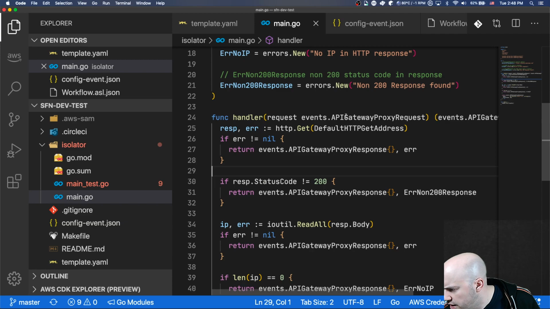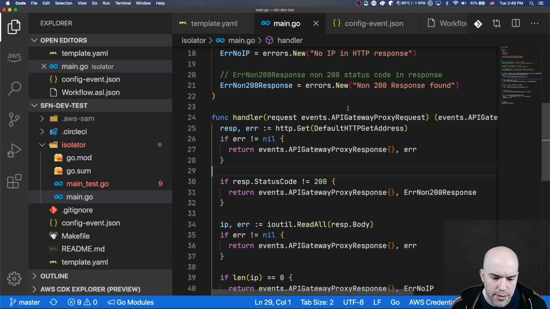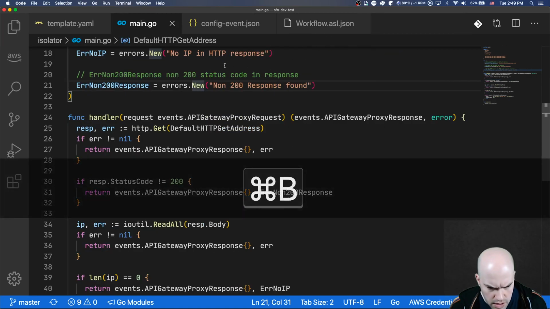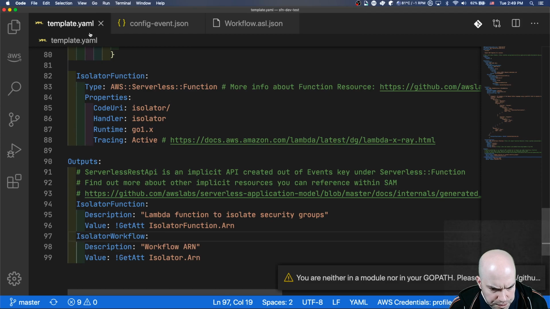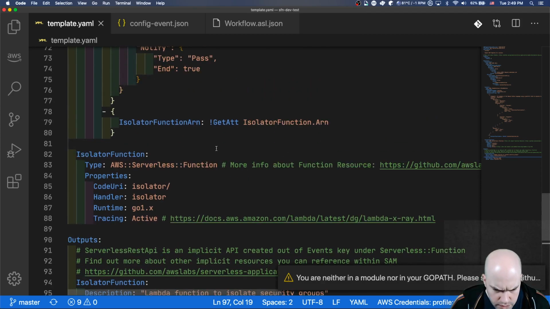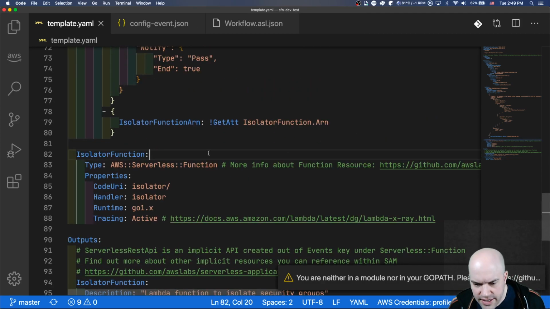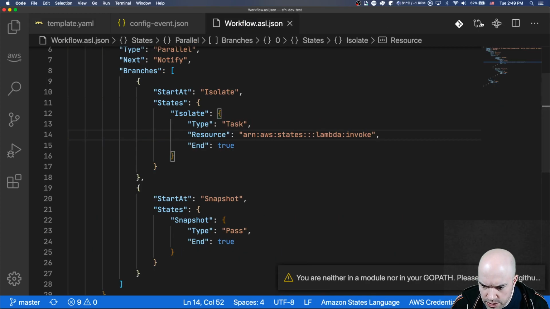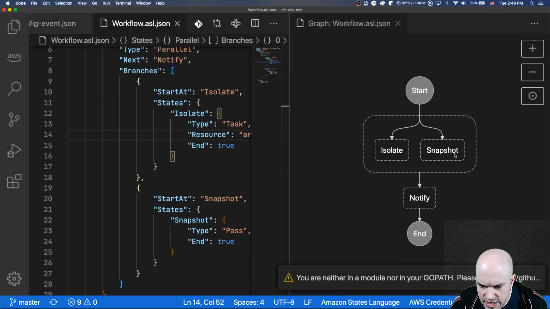So since we've got a little bit of time, I'm going to crawl the questions in just a minute. I want to show you one more thing in the template. So we have the isolator function, but we also know that we needed a snapshot function, right?